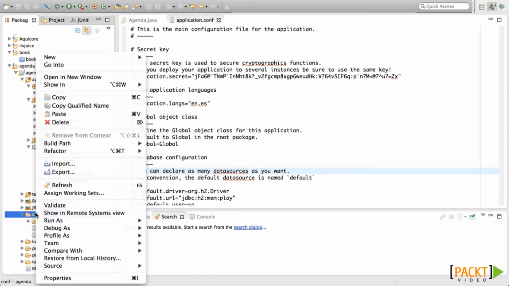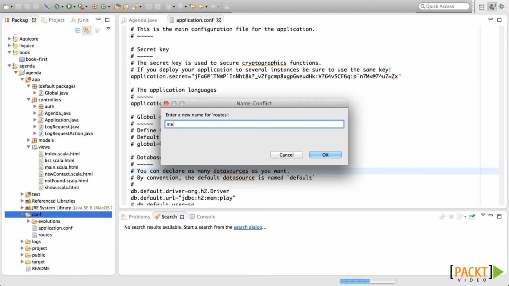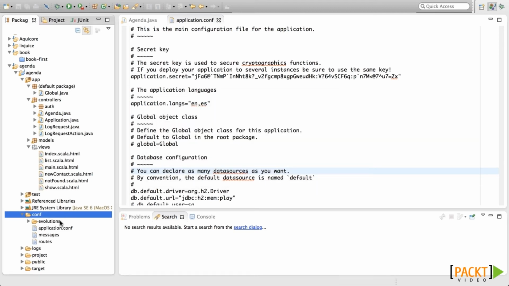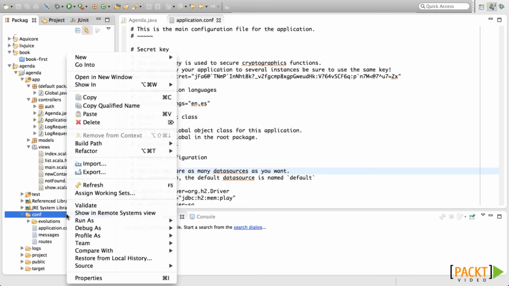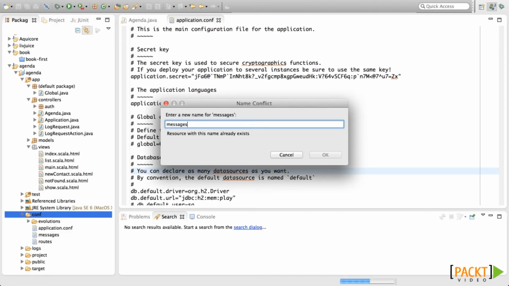One file will be messages. This file will be used by default for all the messages we need to put in our application. The other file we're going to create is one very similar to this one, but called messages.es. This will be used for all text in Spanish.